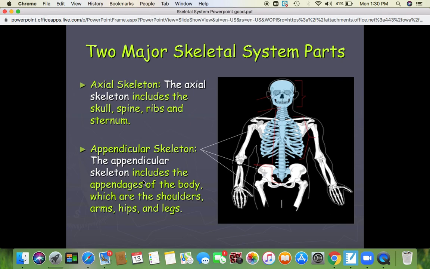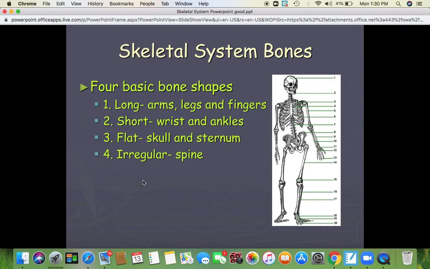There are four basic bone shapes, and I wish I could pass around some examples to you like we would in class. First of all, they have long bones, which are arms, legs, and fingers. If you ever hear someone talk about your long bones, they're talking about the long, skinny ones like your femur, which is from your hip to your knee, right here, or any of these here. Even your fingers, I know they're not real long, but they're long and skinny in shape.